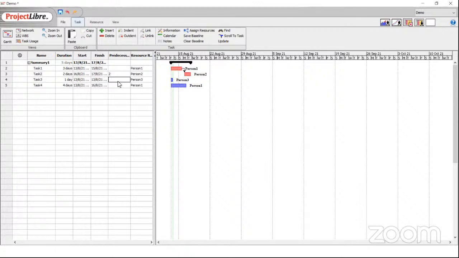Now I add one more dependency. I put in task three can start only after task two is completed, which is three. And see what has happened now. This entire chain has become red. This chain that you see is the critical path. Coming back to that definition, which I skipped earlier. The critical path is that chain of activities which will take the longest time, right?